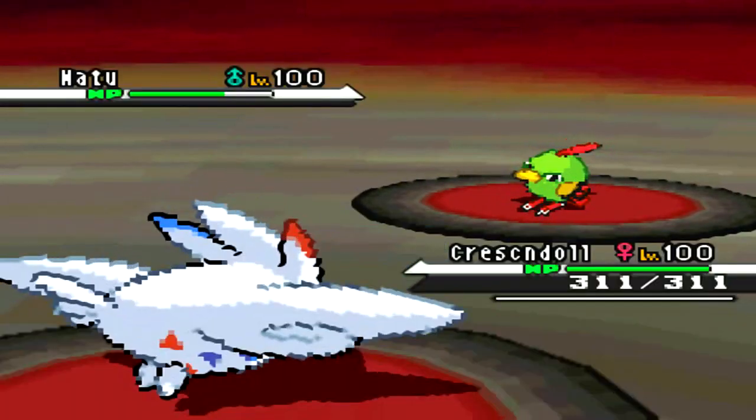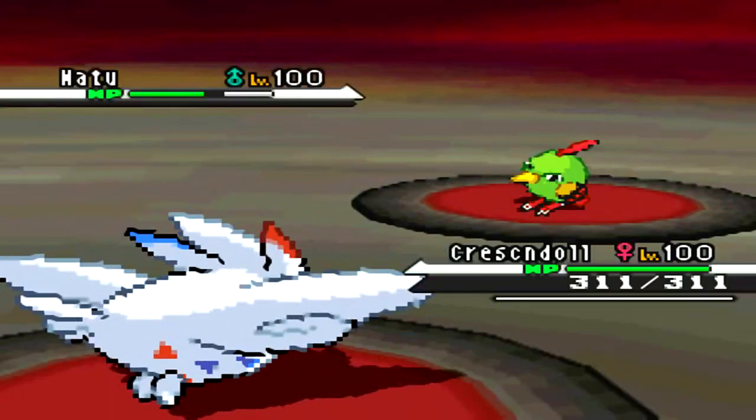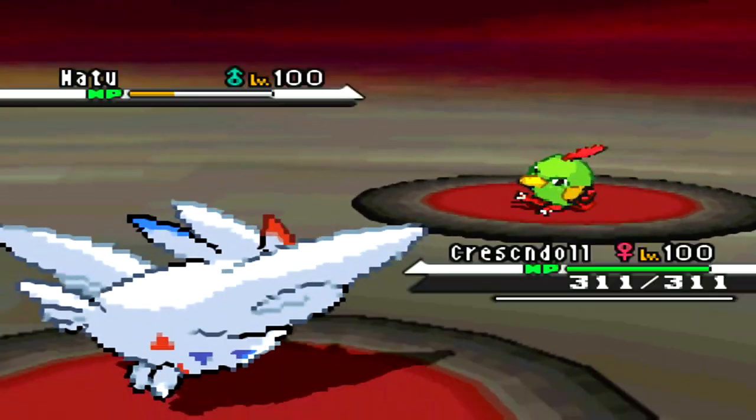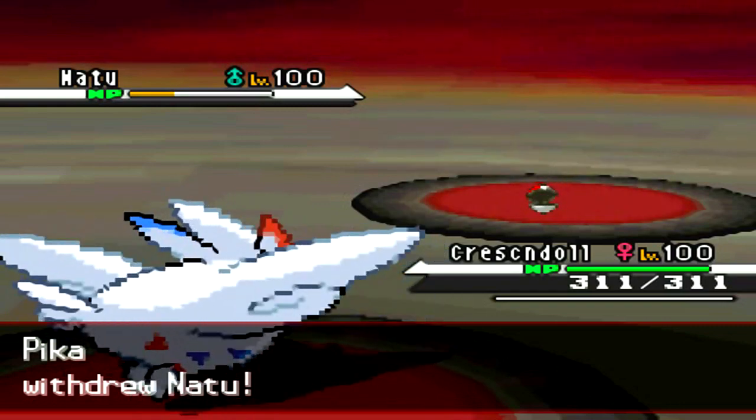But he sets up the Light Screen. Now, I don't know what item he's holding, but if he's bringing in Natu, I would assume it's Eviolite, not Light Clay. Also, just based on how much his Echoed Voice is doing immediately after this one. But he sets up both screens, and then he's just going to go ahead and get out of here.